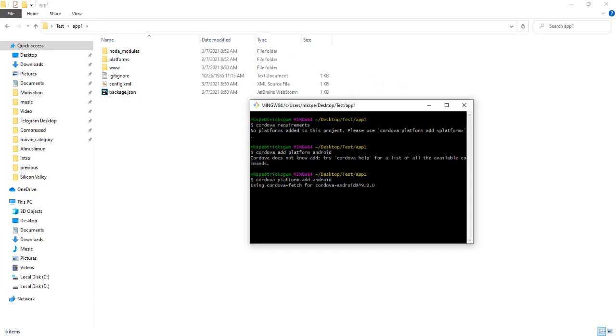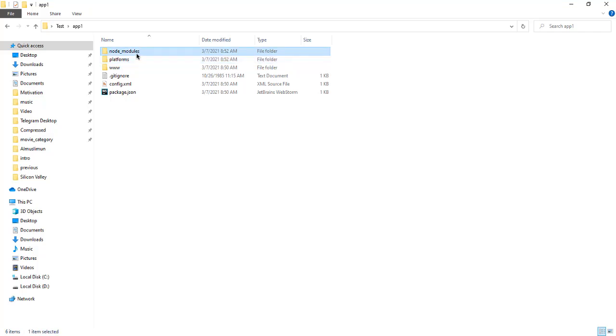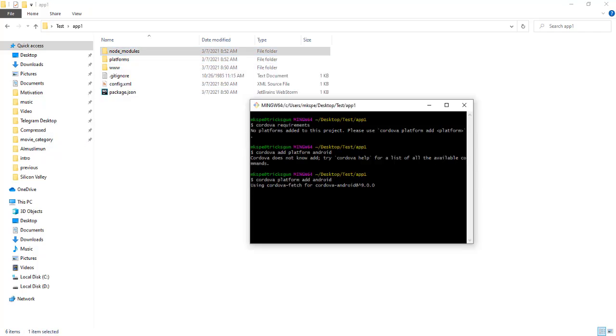So the Android platform, you will see now new other folders added in your app folder. For the first time it takes a lot of time, but after the first time it will be very smooth. Everything runs very fast. So we just have to be a little patient for the first time.